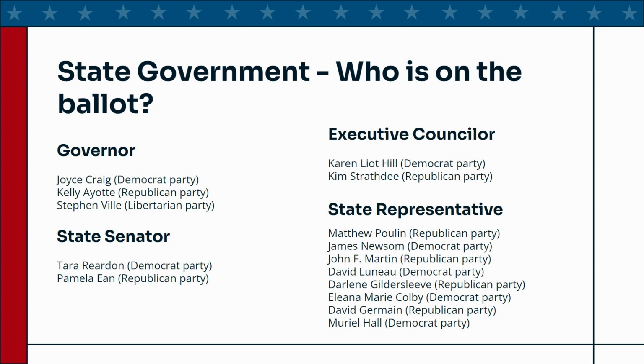On that note, I am very excited to say that we have 7 candidates for Merrimack District 9 House of Representatives: Matthew Poulin of the Republican Party, James Newsom of the Democrat Party, John F. Martin of the Republican Party, David Luno of the Democrat Party, Elena Marie Kobe of the Democrat Party, David Germain of the Republican Party, and Muriel Hall of the Democrat Party. Darlene Gildersleeve is also running as a Republican, but she could not make it to the event today.